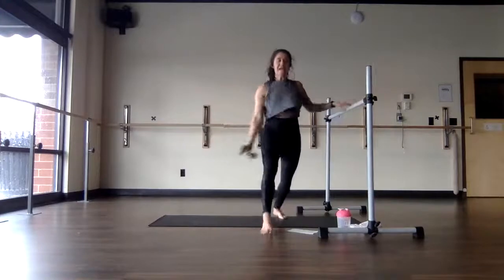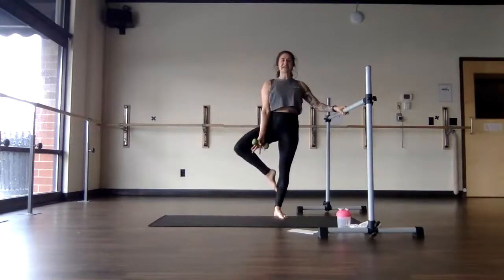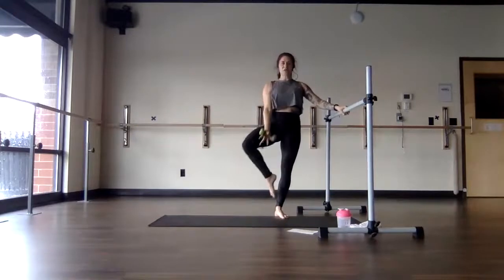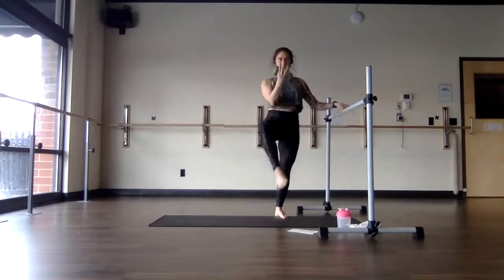Fly, attitude and curl, passe. Attitude to curl. Tall tome, fly. Curl. Reset and lift. Fall and fly. Curl. Reset. Lift. Fall and fly. Lift. Reset. Lift. Fall and fly.